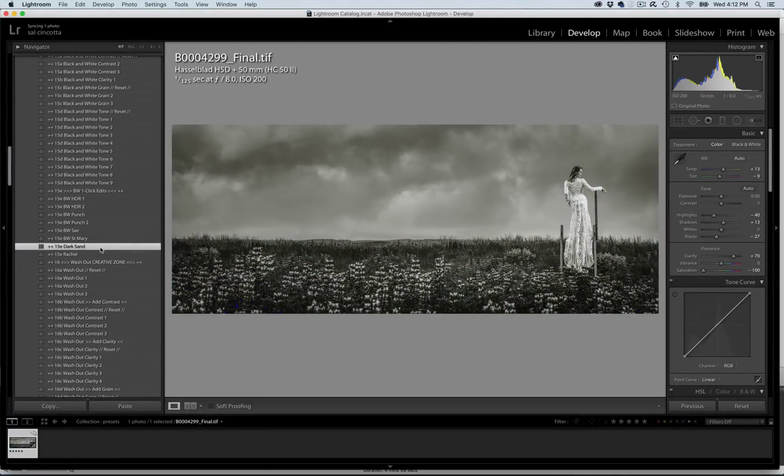We all know time's money, and we all want unique looks, but all too often we can be paralyzed by the options that are built within Lightroom. And this is a tool that will quickly and easily allow you to get to your final look and allow your images to stand out from the crowd. You can do it for your clients, you can do it for social media, you can do it for vendors. We've got to get to the final image quickly so that you're not married to post-production.